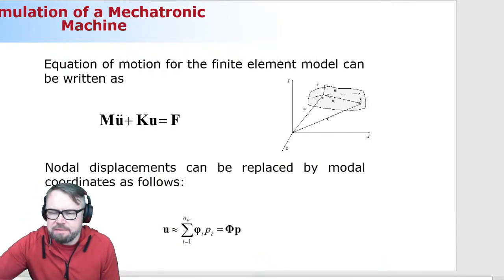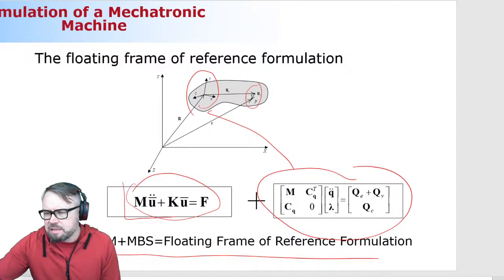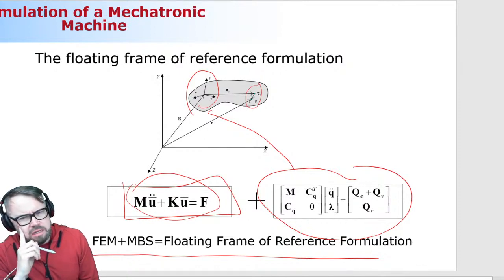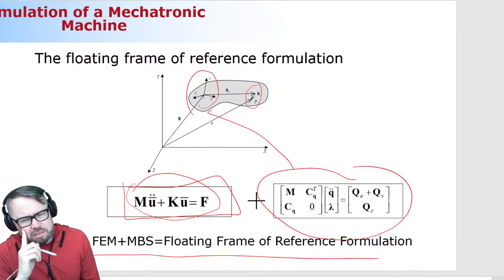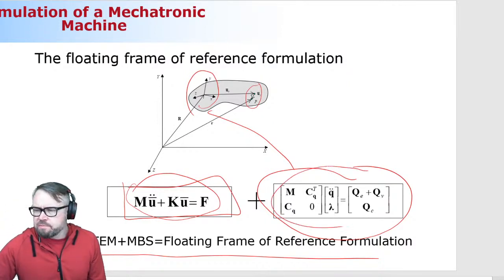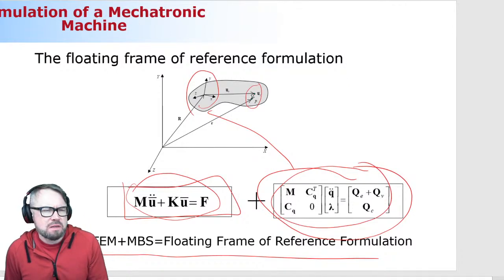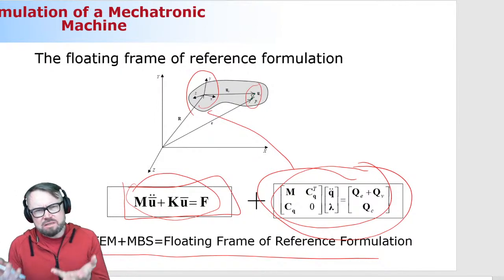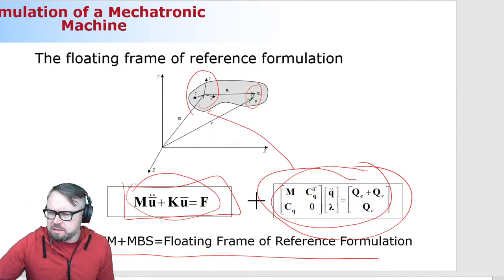Now, the problem in the method, if it is used as shown here, is that a typical finite element model consists of a very high number of degrees of freedom. You can easily find a finite element model with a million degrees of freedom, 10 million, 100,000 degrees of freedom, that's typical. 10,000 is considered a small model. But that's a problem, because here we usually don't deal with that many variables. We're dealing with a low number of variables, say 20 bodies, less than even 20 bodies, multiplied by 6, say 150 variables max. That versus 10,000, things are not really matching. So we have to do something to this finite element model.